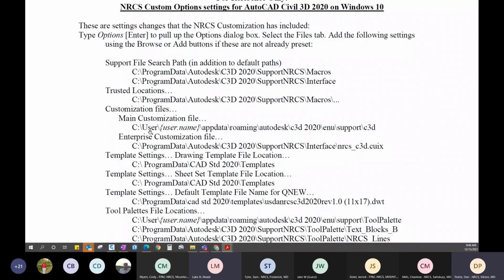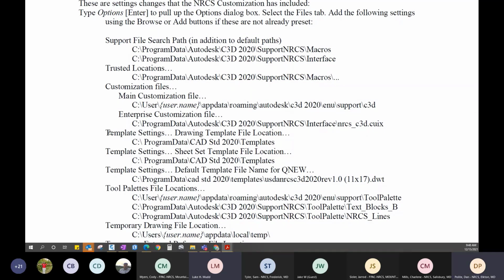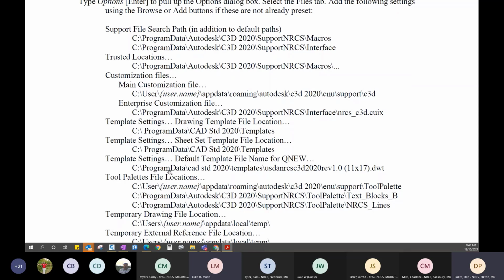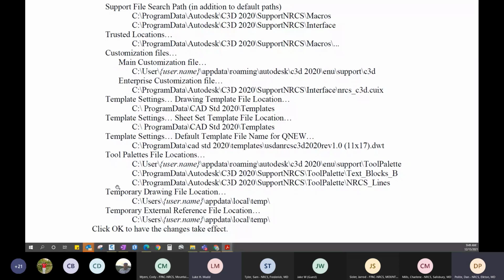On the state side, you might have to look for that. The template file location, this is something that we'll go over now, but basically on the federal side, you can do this. Unfortunately, on any of the template settings or template palettes or any of the file locations, outside of the federal system, you're not able to do that.